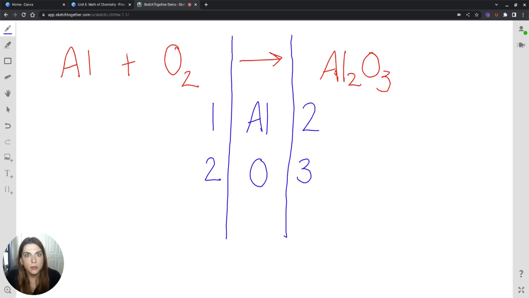So typically when you get this two and three, like you have on the oxygen, the answer is to get both of them to be six. So we can do that by putting a three out in front of this oxygen, giving me six oxygens in total. And then I can put a two out in front of the aluminum oxide, giving me six oxygens over here.